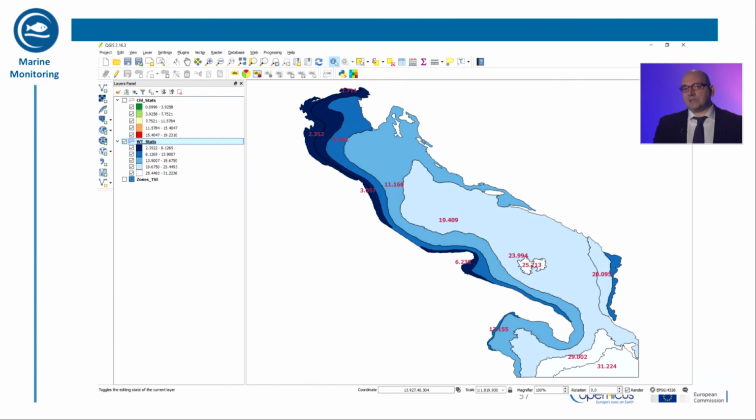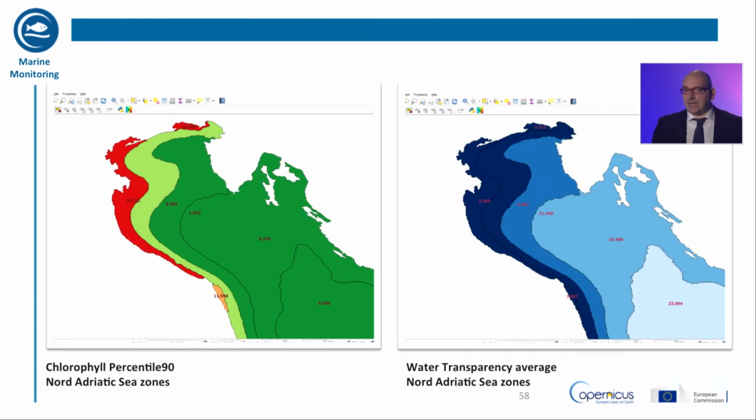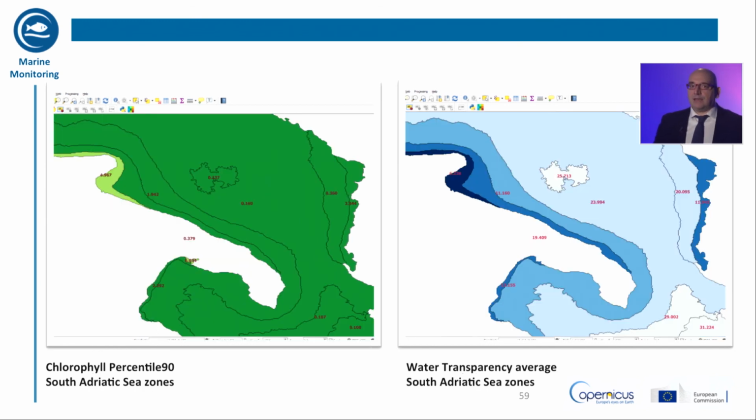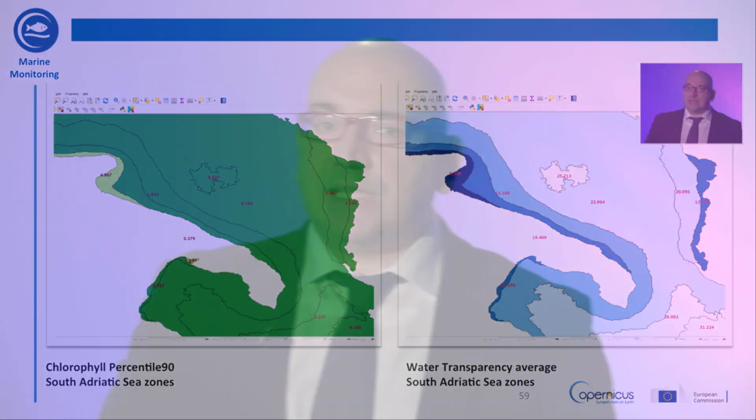Now we can use the 2 maps for visual analysis of the behavior of the Adriatic Sea area in the different zones. This, for example, is for the North Adriatic Sea, and this is for the South Adriatic zones, which are clearly oligotrophic areas with the clearer waters. In a GIS environment, it is easy for an analyst to extract the results, evaluate them, and combine with other layers, producing graphics and so on. Thank you for your attention.